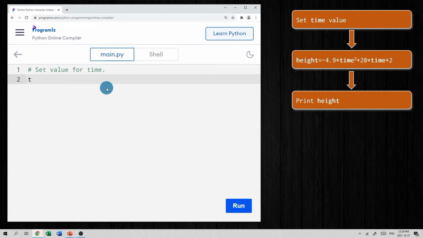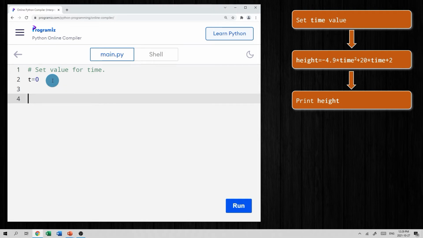And what I'm doing here is I'm telling Python I want a variable called t. And then I'm going to say I want its value, so equals, to be 0. I'll just choose 0 right now. You can choose something else if you want. Then I'll hit enter, and I'm on to my next line of code. So think about what we've done. I've written a comment here saying what I'm going to do, and then I've told Python I want a variable called t, which obviously represents time here, and its value is going to be 0 right now.